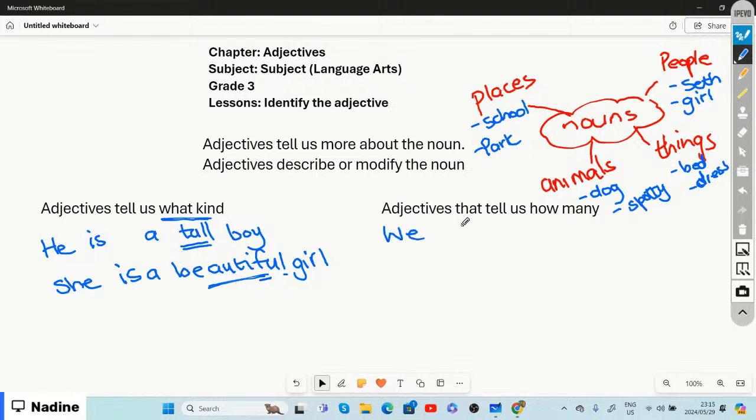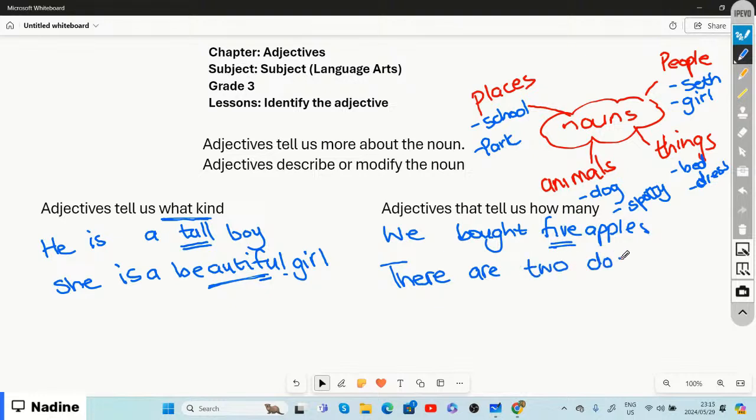We can say we bought 5 apples, right? So the word five tells us how many apples we bought, right? We can even say there are 2 dogs barking, right?